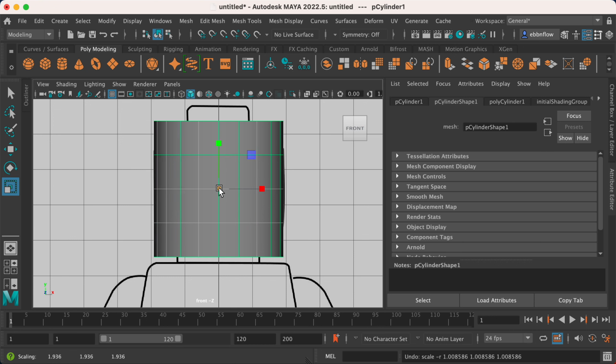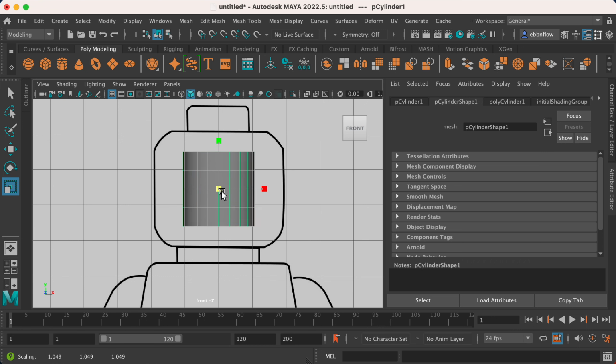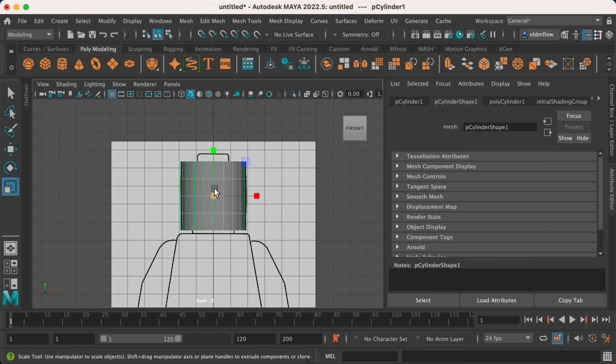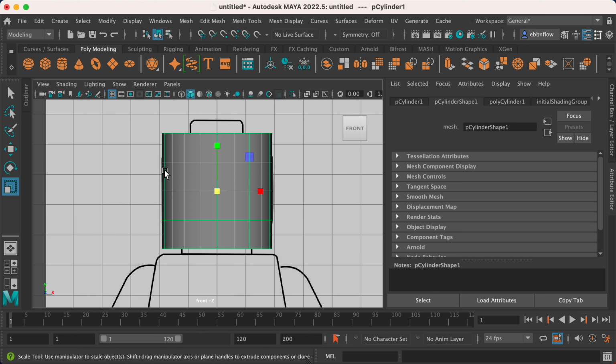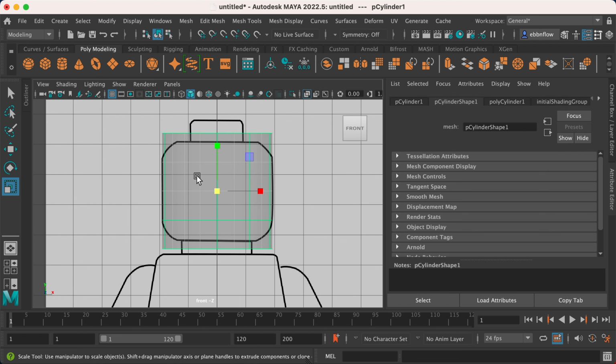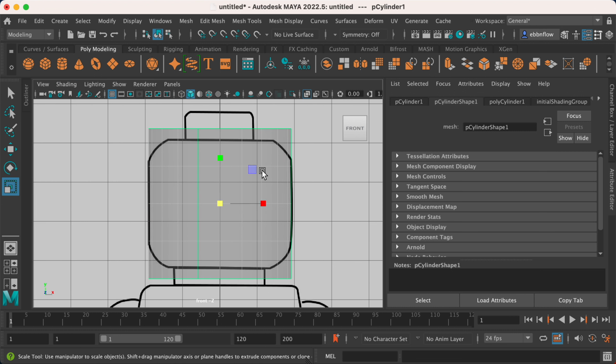And while I'm scaling up, if you notice, I'm clicking on the middle cube. So that is scaling left to right, but it's also scaling front to back, which is very important. Okay, now as soon as I scale this up, it's gonna look weird because look at that proportion. I do need my guide viewable, so I'm going to go into my shading menu and choose the X-ray option. So again, shading X-ray, that way I can see my guide well.